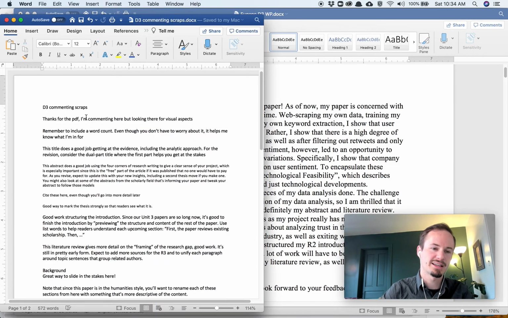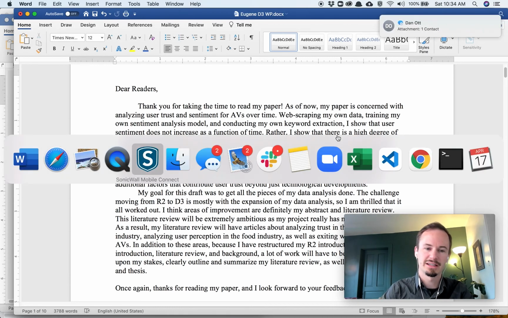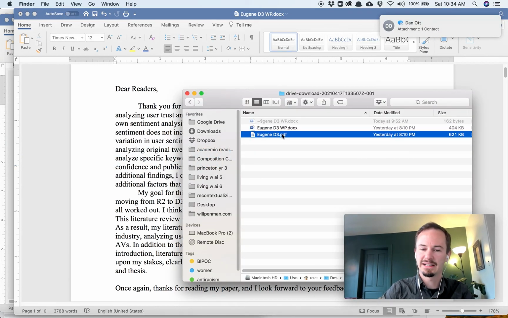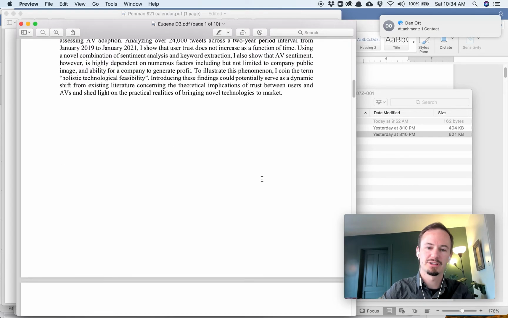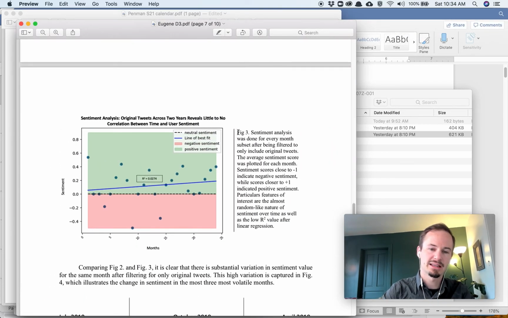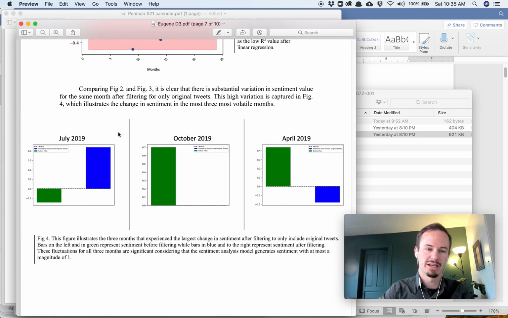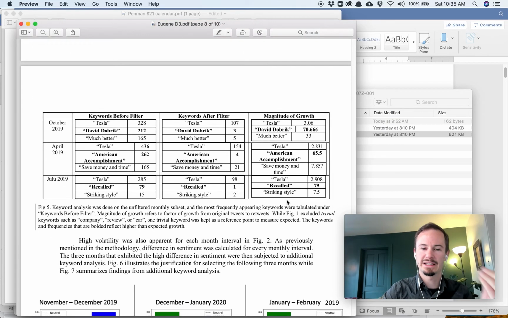So in this case, we can even get started, because Eugene turned in a PDF version as well. If we click into it, we can see it's more or less the same. The big thing is that there's more beautiful formatting here on the figures. Yeah, much more beautiful. So that's going to be great to know.